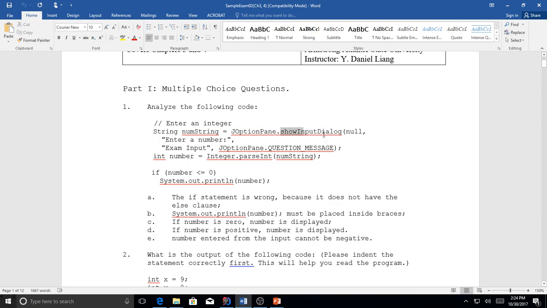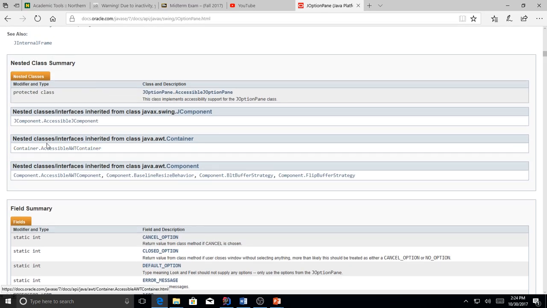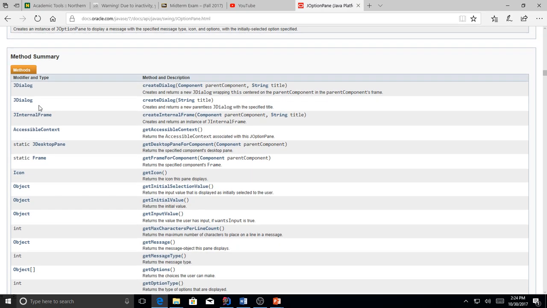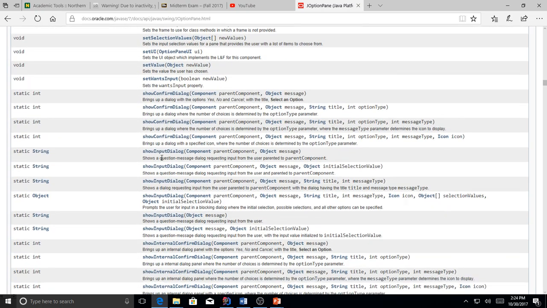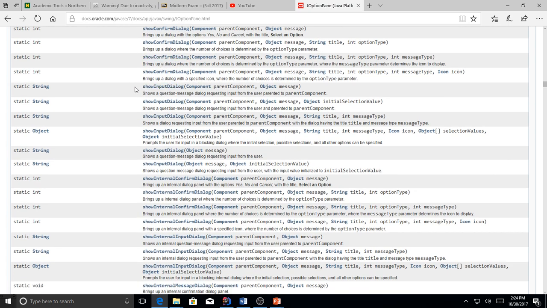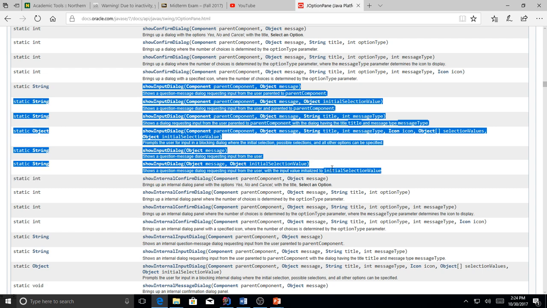This is a method called showInputDialog, right? So this is a summary of all the methods. We're looking to see showInputDialog, and you may see there are many of them, right? See that? So 1, 2, 3, 4, 5, 6 different showInputDialog methods.